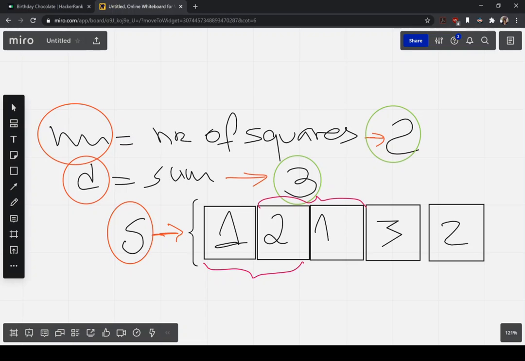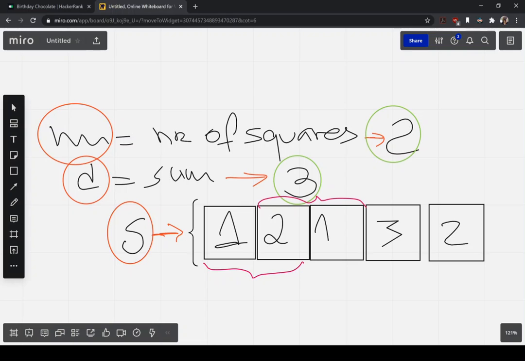And since we don't know the M or D, or either the length of S, we have to work with the len of S. I guess this is pretty much easy. And we have to work with the positions of the squares, right?